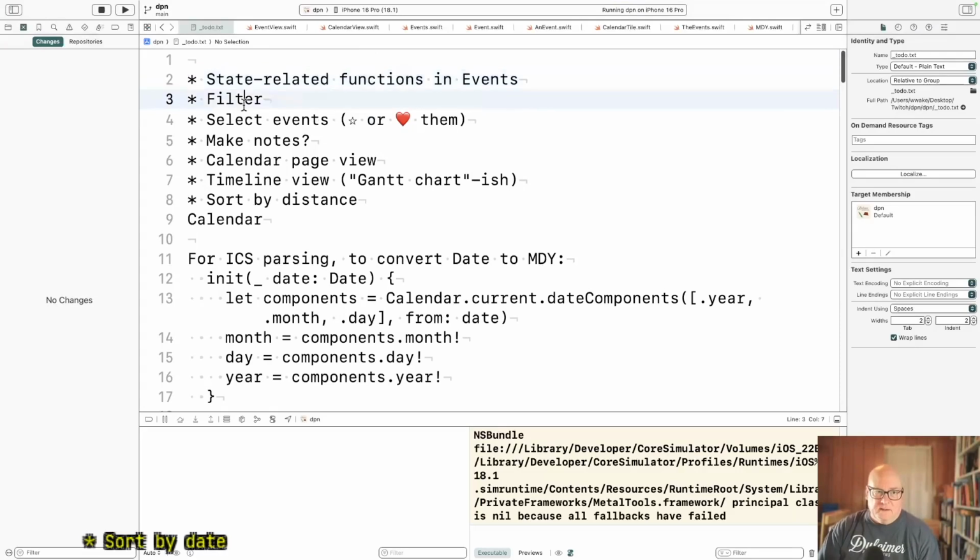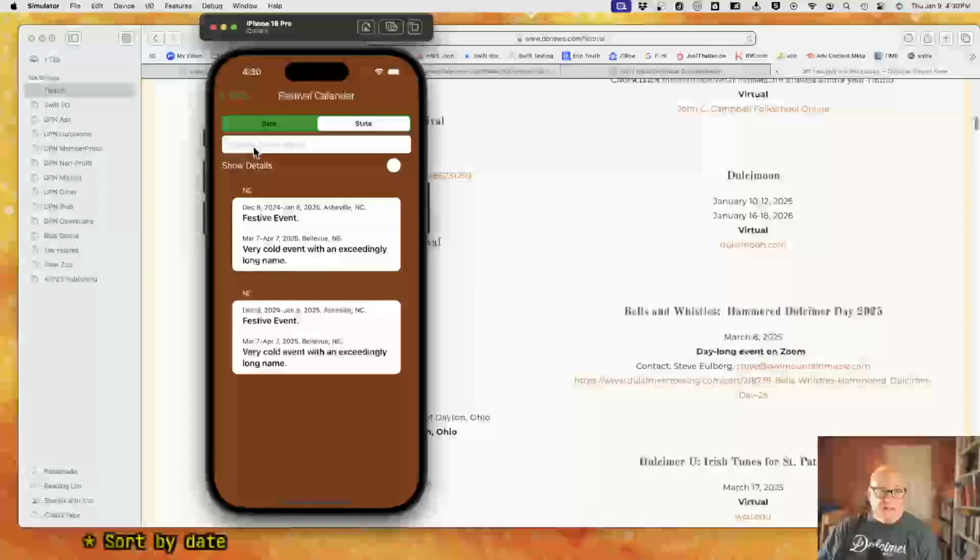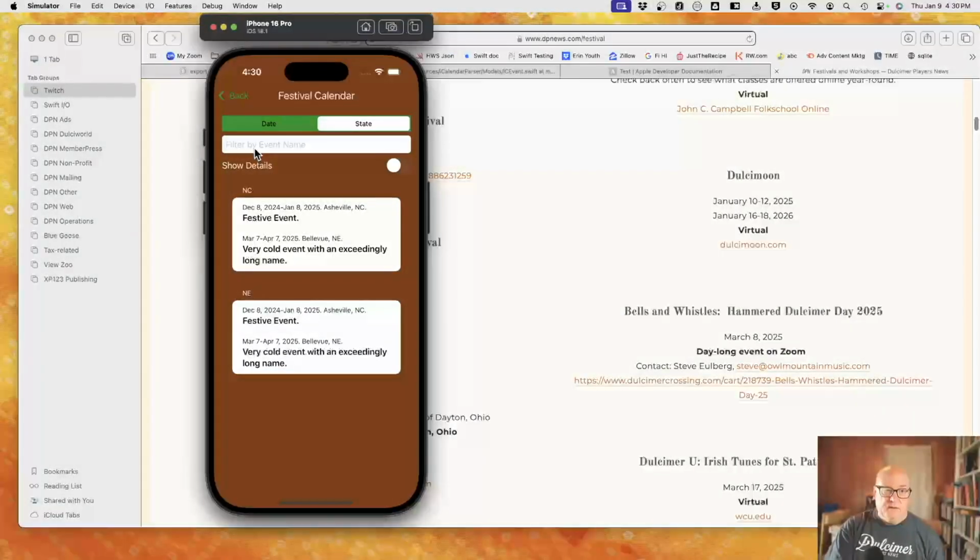And then we'll do filtering, and I think we'll filter by event name in the one and maybe by state in the other, because I think it'd be very natural to come in and say, oh, North Carolina. I'm typing North, and I get North Dakota, North Carolina, North whatever.